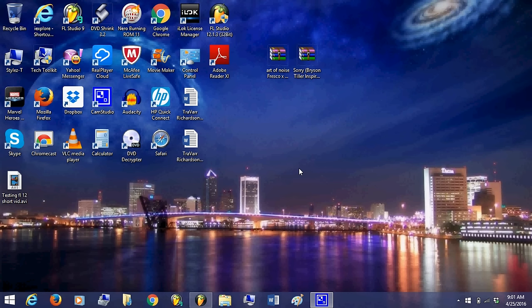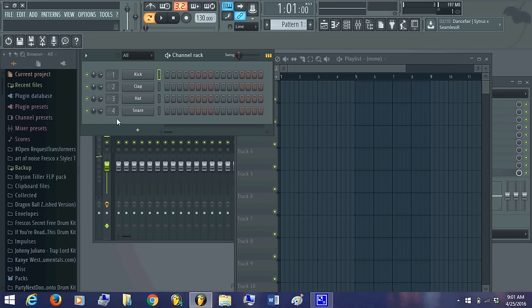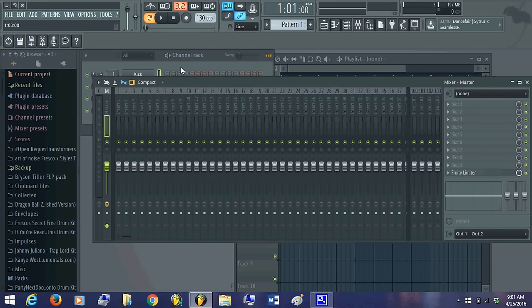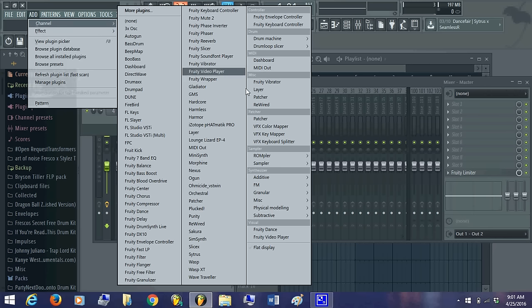FL12. I'm having a little difficulties on the mastering channel. Everything is all right here, frankly, and I have no idea why. Whenever I try to have a VST open, the channel seems to be stuck, or it's all in the mastering section. So I'm trying to figure out how to get rid of that. Still not used to it, so bear with me, guys.